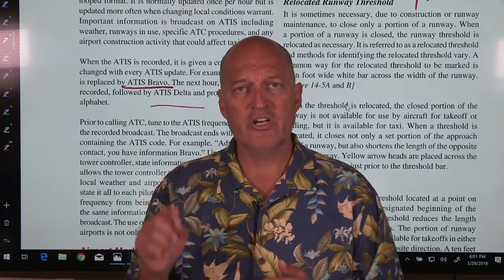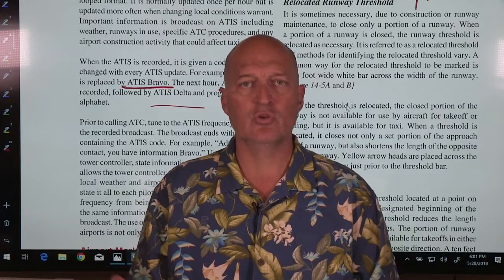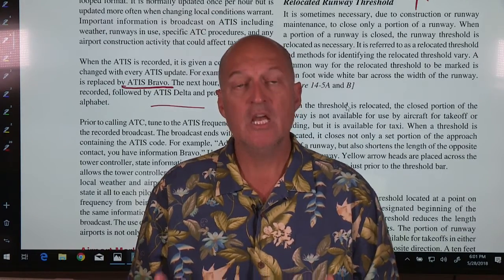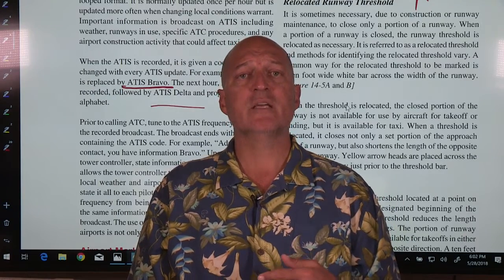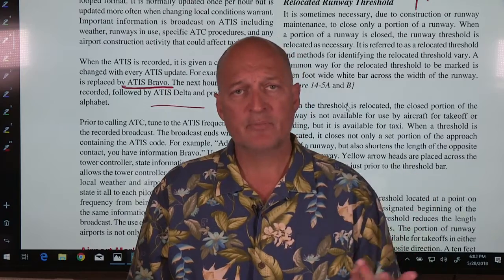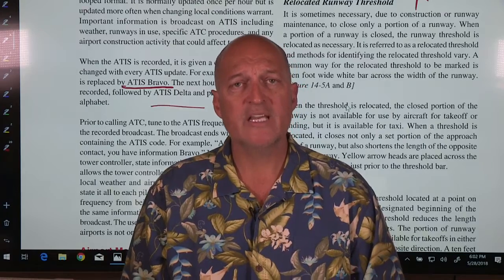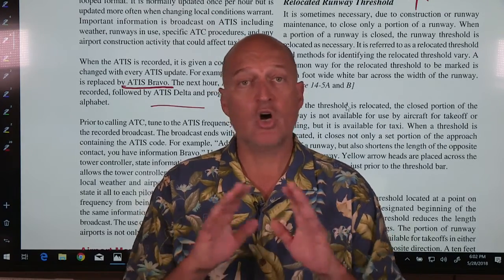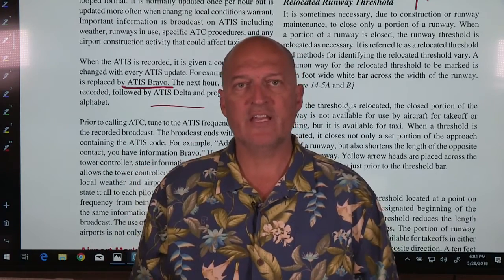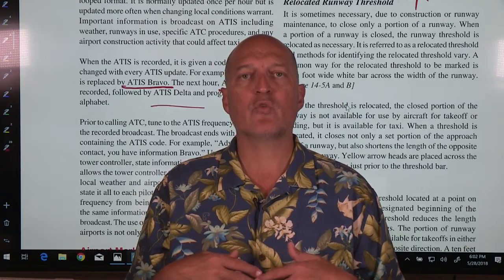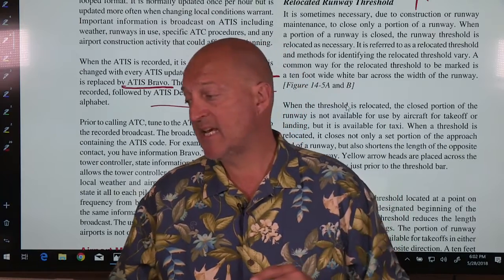And advise on initial contact you have information Bravo or Alpha or Zulu or whatever the name is. So when you make your first initial call up to either approach or the tower, you would say something to the effect of, Aspen Approach, Diamond Star 141 Hotel Lima, 18 miles to the northwest, inbound landing with Bravo. And that's all you tell them. Then they tell you what to expect, what approach to expect, how to do it, and if anything else has changed, and when to switch over to the tower. So that's kind of how that works. But that's what ATIS is.